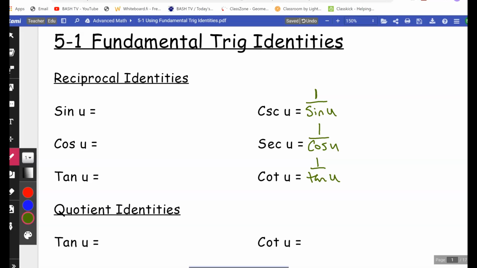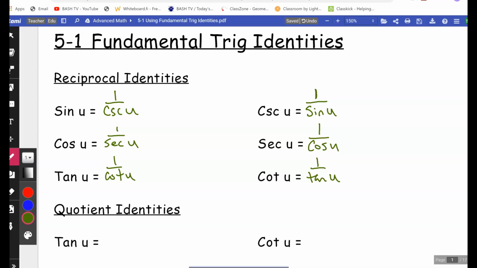What we don't normally think of as the other three are actually reciprocals of those ones. For example, sine is actually the reciprocal of cosecant. We haven't really used it that way, but we may use it that way sometimes. Cosine is the reciprocal of secant, and tangent is the reciprocal of cotangent. So this is an example of what I mean. We kind of already knew this. We just didn't know it written out like this. We knew cosecant's a reciprocal of sine. That's why I have you learn it that way, so it applies in the future as well.